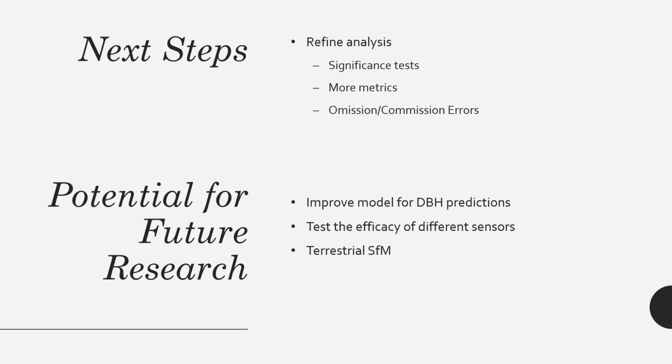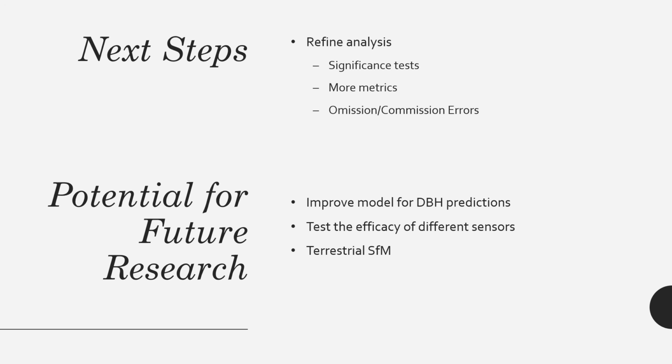And while we can see these general trends, I recognize that there's still a lot of work to do here. So moving forward, we intend to refine this data to the point where we can perform significance tests to determine just how important these local structures are. And we'd also like to test more metrics. It's quite likely that crown cover or even the height of every individual tree would have an impact on data accuracy, so we'd like to test that. We'll also test the relationship between our metrics and commission and omission rates.